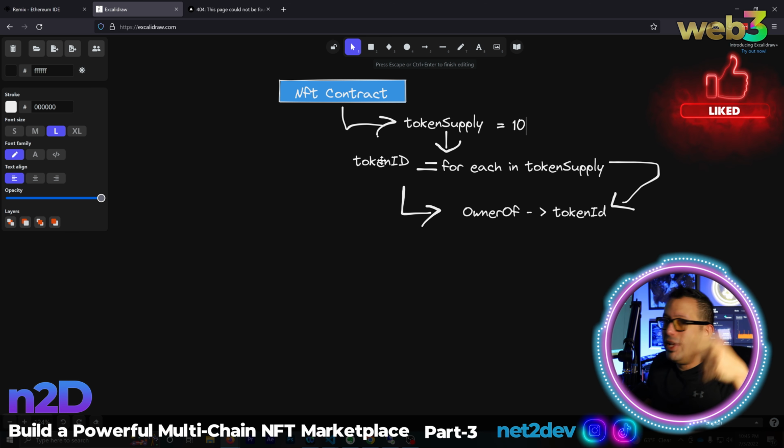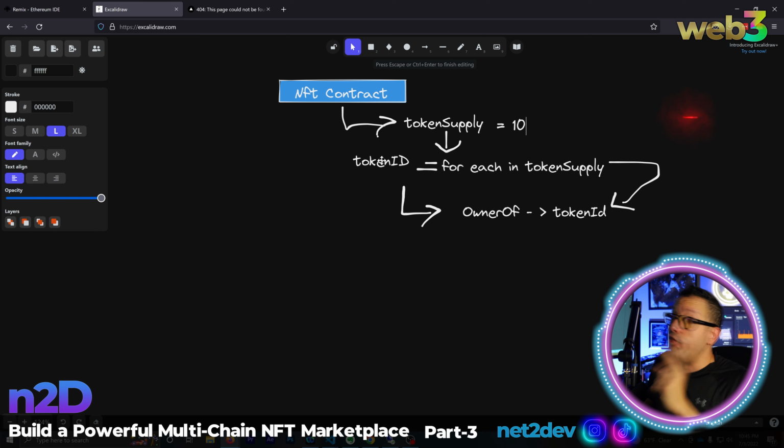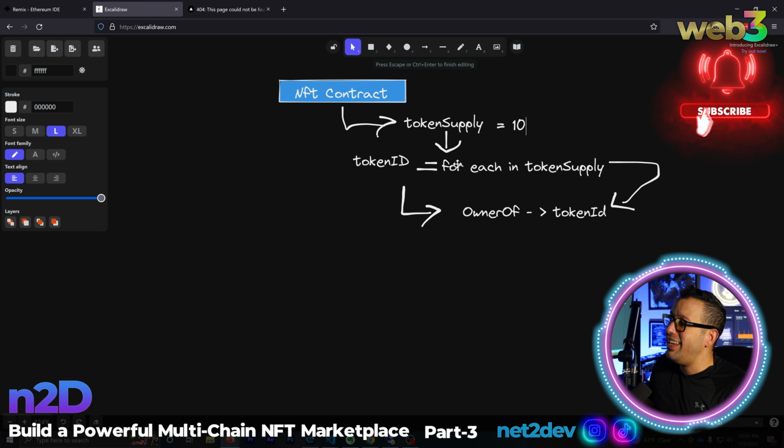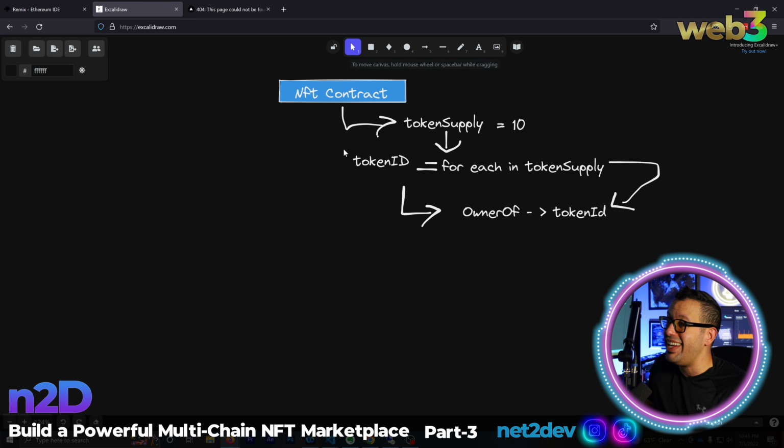I got to create a counter and iterate over each one. So if we got 10, the loop is going to say token ID for each in token supply: 1, 2, 3, 4, 5. Each time that it has to count, it's going to run everything below it. You see where I'm going?